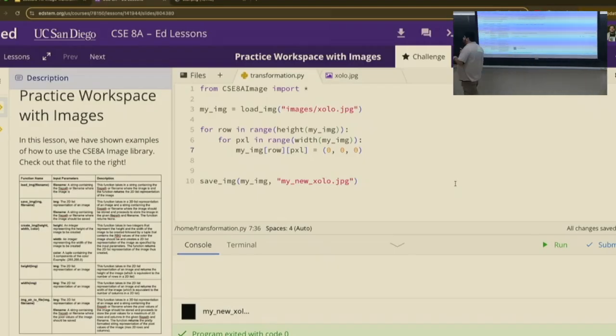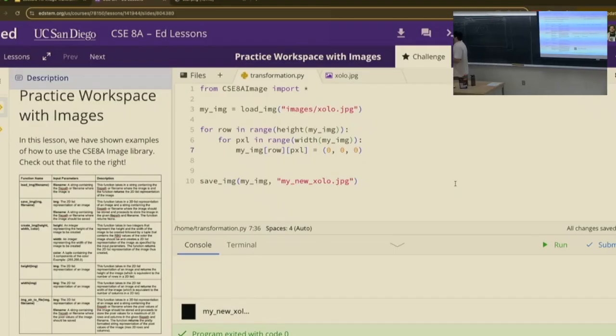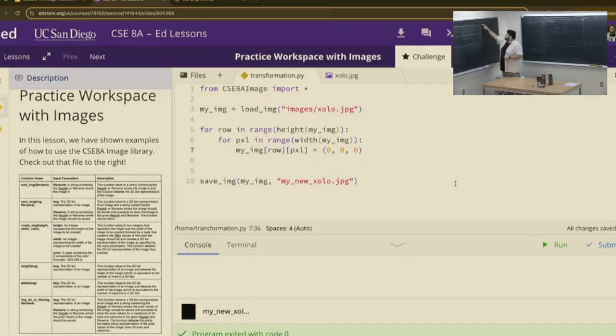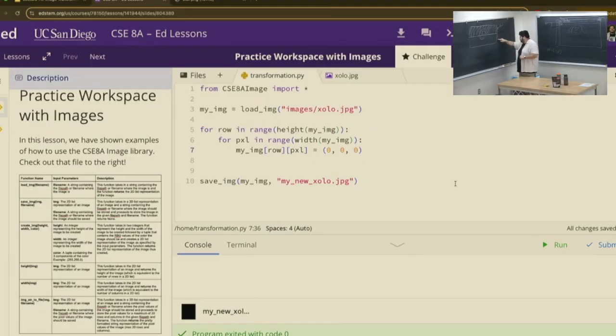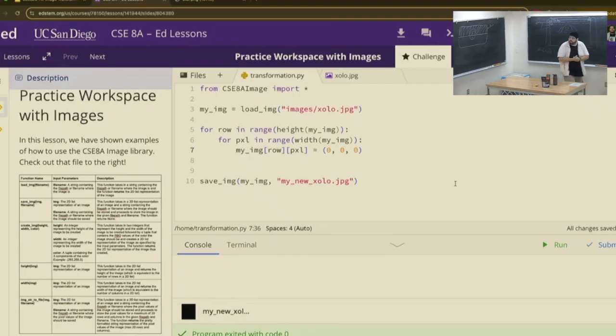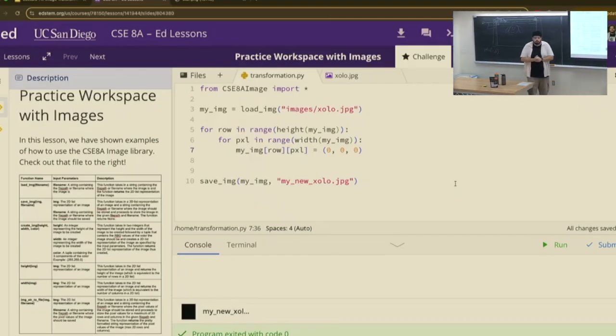So that instead of making it all black, top to bottom, how do we do it so that we only do the top half? What can we change? The row range.